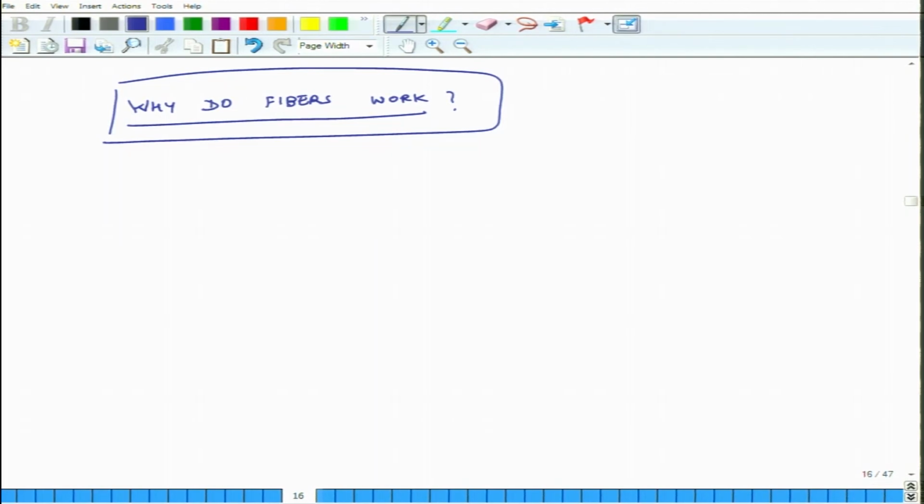What I would recommend is that you please go and explore it on the net or in the books which you have been using, and then tomorrow when we start the new lecture, we will come back to this question and try to understand why fibers work, and why regular materials in bulk phase do not give us the same advantages.